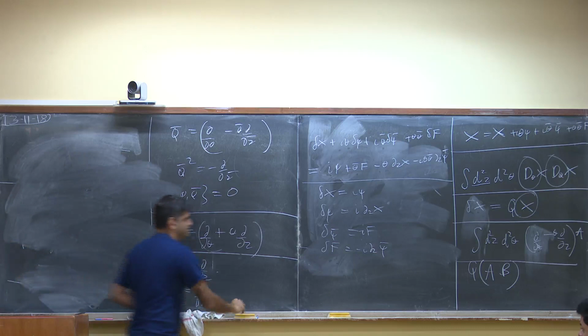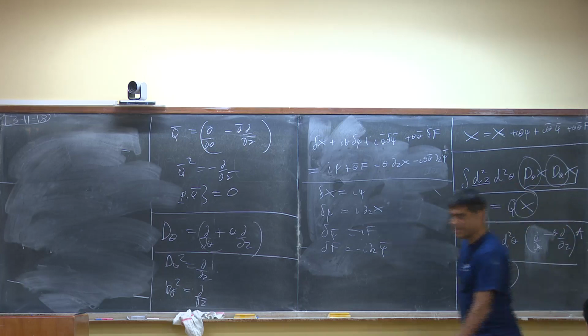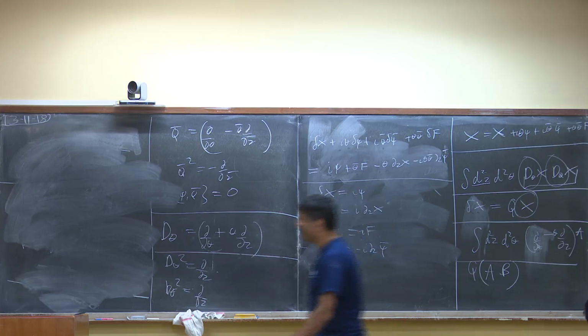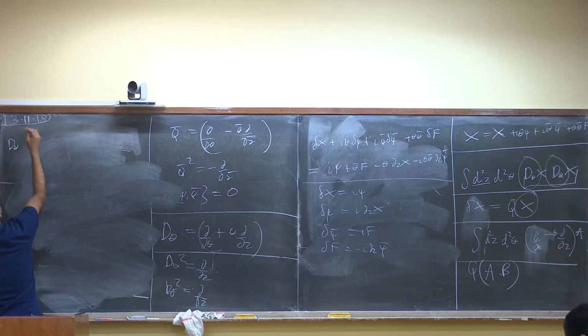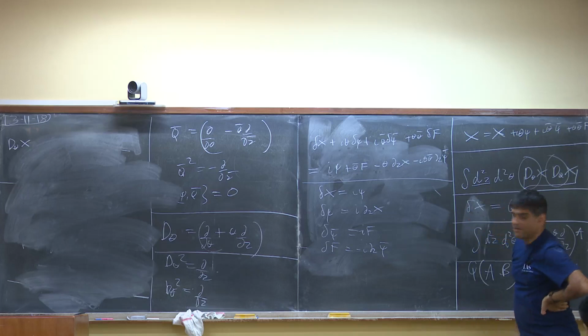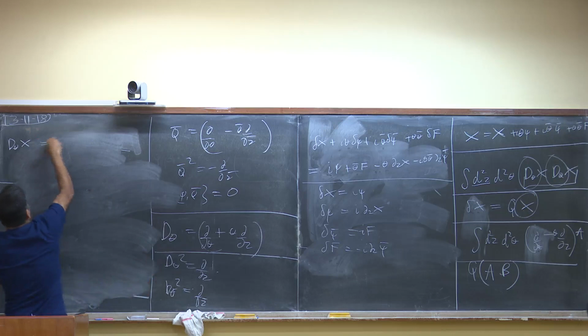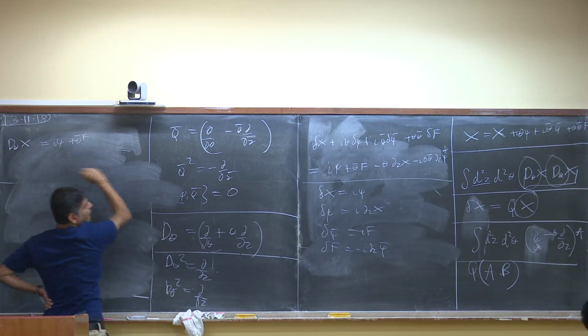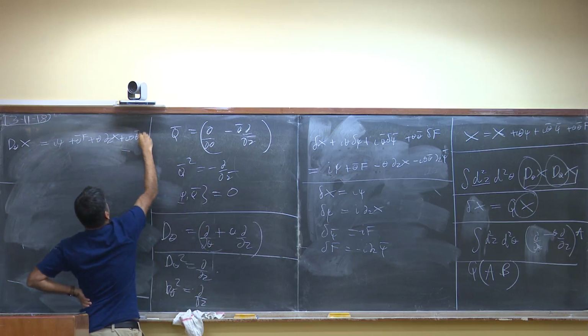Okay, let's take this, which is at the moment quite formal or quite unfamiliar for many of you, and expand it out. So we'll just do the d2 theta integral and see what we get. It's a bit of a painful exercise, but let's do it. Fine. So, first thing we need to do is to find what del theta x is. Del theta x is the same thing that we got here, but with these replaced by pluses, because this was Q on x, and Q and del theta differ just by a sign. So that is equal to i psi plus theta bar f plus theta del z x plus i theta bar del z psi bar.